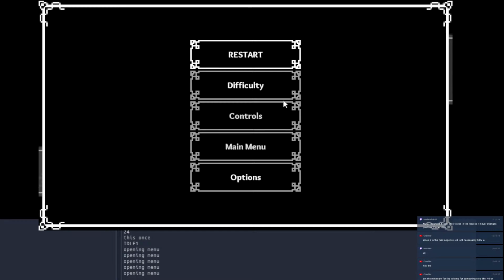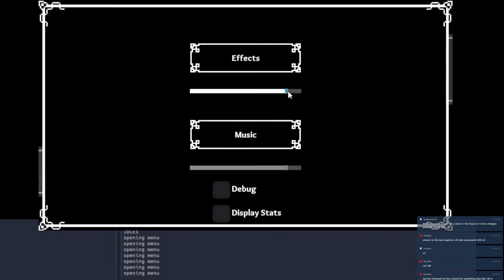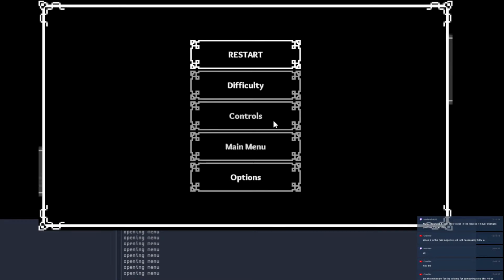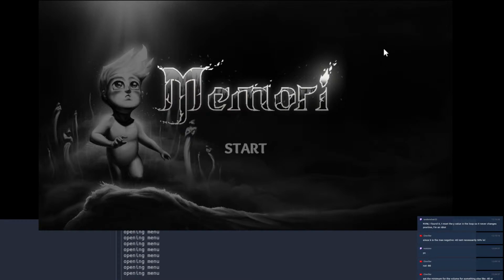Yeah, technically 0 should be, you know what? Yeah, like this is normal volume, and then anything above this is like max volume, and then anything down here is just like super low volume. Maybe that's fine, I think that's how most games have it anyway. But yeah, this does seem relatively low. Maybe what we should do is actually have it exponentially grow. So actually, no, I don't know. It is pretty quiet though.